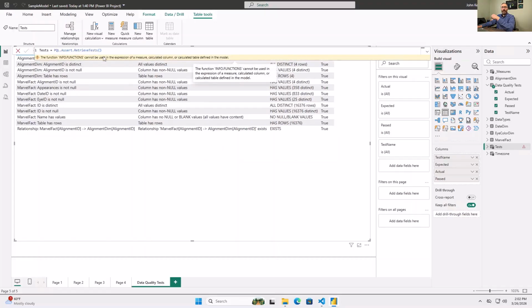If any of the UDFs you are creating have some sort of access to the underlying metadata, the info DAX queries, you're going to get this message. It's going to prevent you from using that as a calculated table. So just keep that in mind. So just have the tests that don't use info functions, which the majority of the time they won't use the info functions. Use that instead.